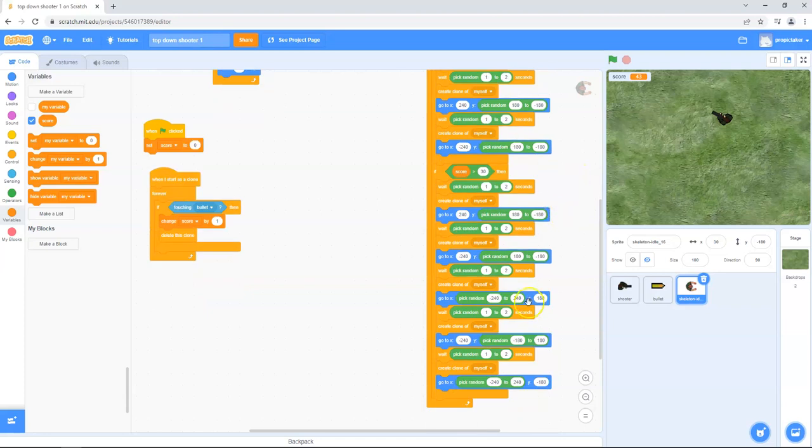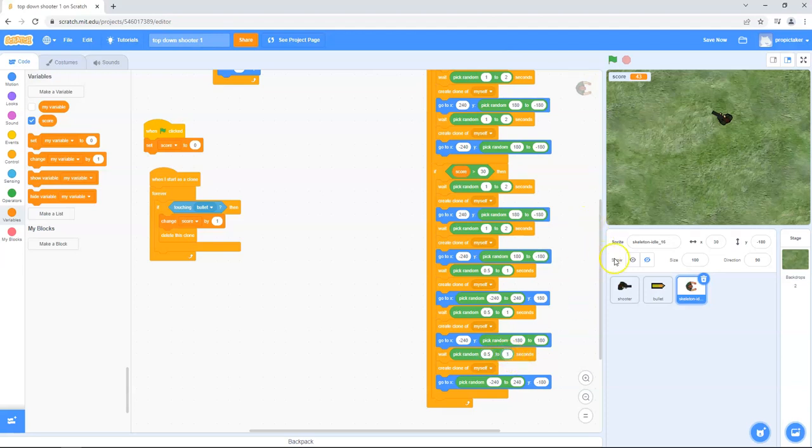Now, another thing we can do, of course, if we want to make this harder still, at the moment we're waiting here between 1 and 2 seconds to regenerate them. We could also change this to a lower level. So we could say, for example, 0.5 to 1 second, and we could do the same down here, and that will basically mean that we're generating more zombies in a quicker amount of time, which again will make the game more interesting and more playable, as we are now making it more difficult again.